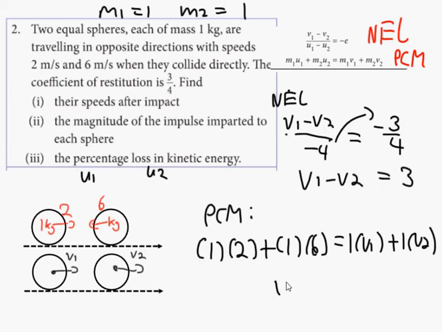Long story short, we're going to get V1 plus V2 ends up to be equal to, oh, one thing, I made a mistake there. Anybody know my mistake? See the 6? It's gone in the opposite direction, right? Ah, two mistakes. Just give me one second with this. I always forget this.